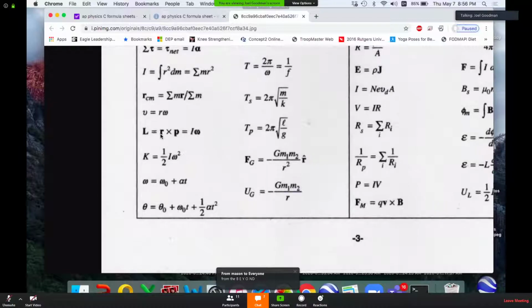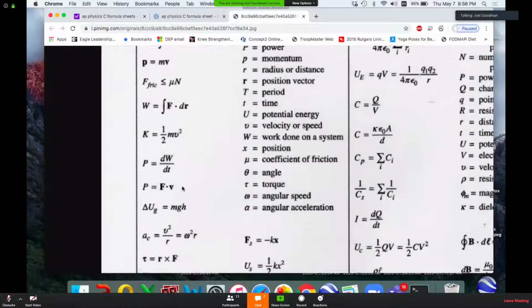And didn't we used to say that it was mvr? Which is the same thing as p. Yes, mvr. The reason we did that was that for the problems we were using, the velocity was perpendicular to the radius. So you have to make sure that you're dealing with a momentum vector that is perpendicular to r. And I omega. Okay, great. We know that kinetic energy is 1/2 I omega squared. And now these are just the kinematic formulas written for angular terms.